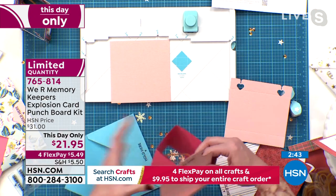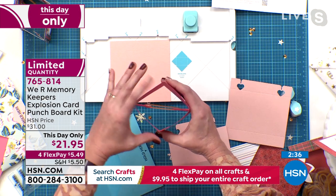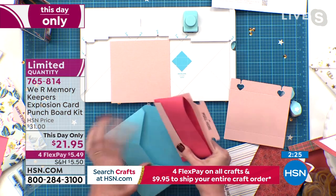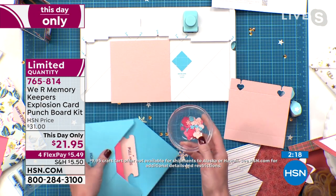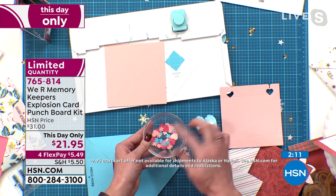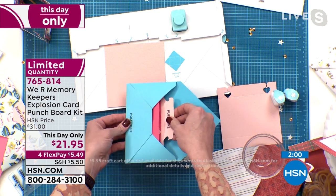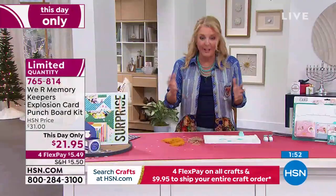Let's put it all together. We've got our envelope, our box, and one tip: when you squeeze the box to put it in the envelope, make sure you're stretching the rubber band — otherwise it won't spring out. Stretch that rubber band, put it inside your tray, fold the bottom over, slide it into the envelope all the way down. Add a bunch of confetti — you can save the heart punches from this punch and use additional ones to make different fun confetti, or add your own. Then are you ready? Surprise! It went everywhere! It really springs — this stuff literally went everywhere.